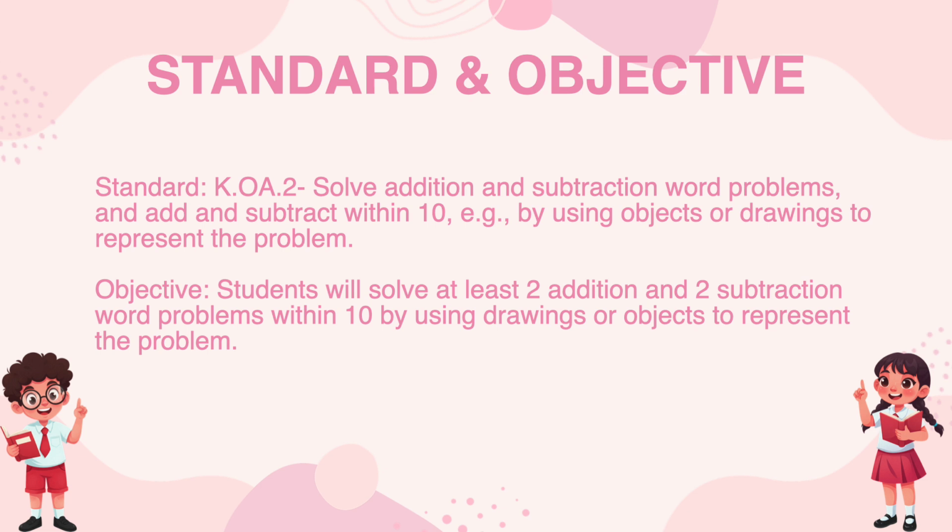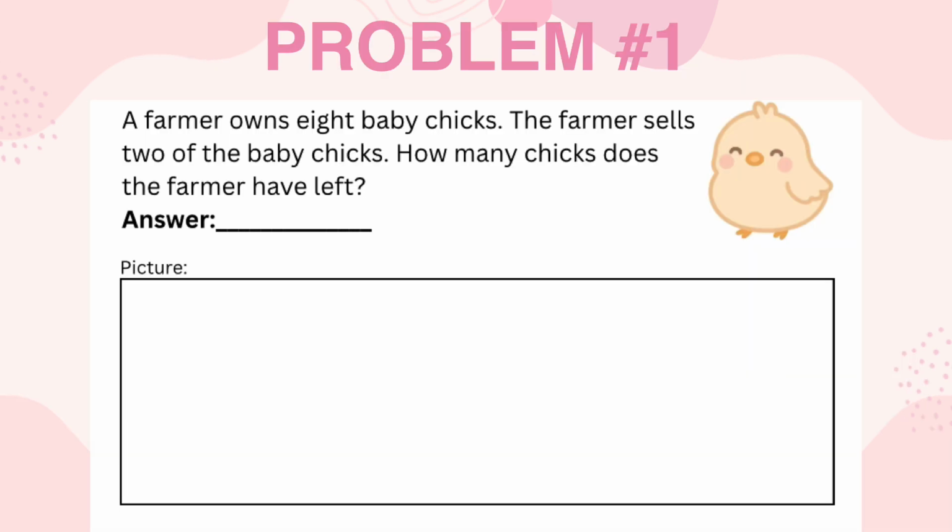So I'm going to go ahead and show you a practice problem. That way you guys can practice with your families working on similar problems. So let's read problem 1. Problem 1 reads, a farmer owns 8 baby chicks and the farmer sells 2 of the baby chicks. How many chicks does the farmer have left?